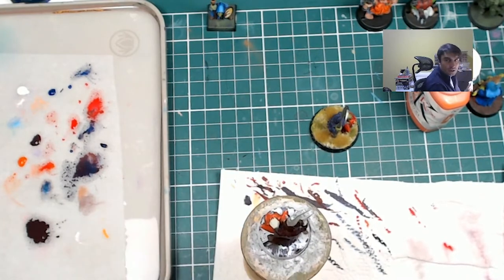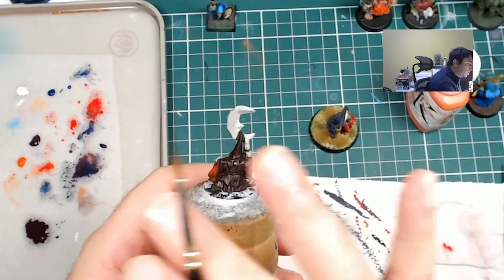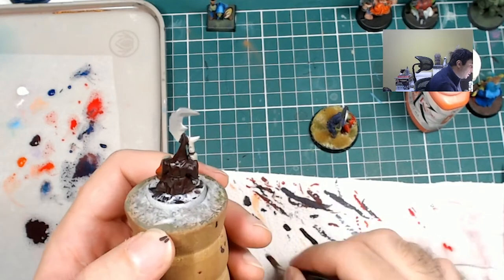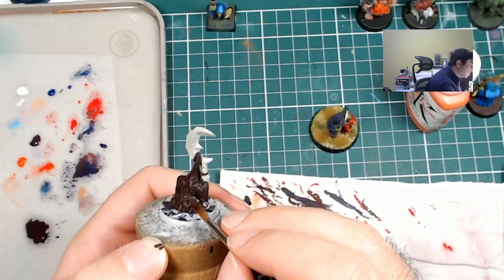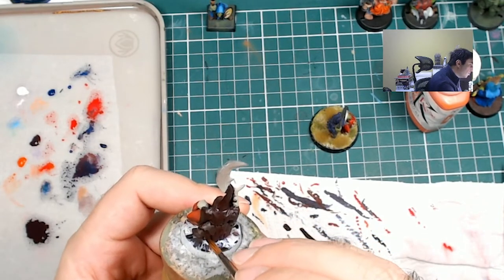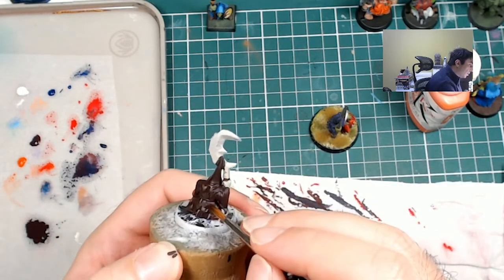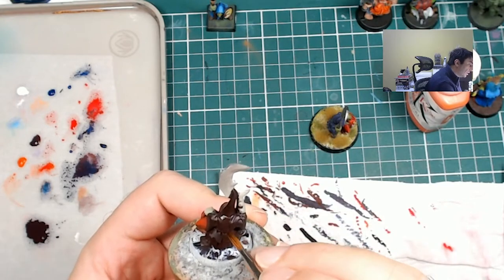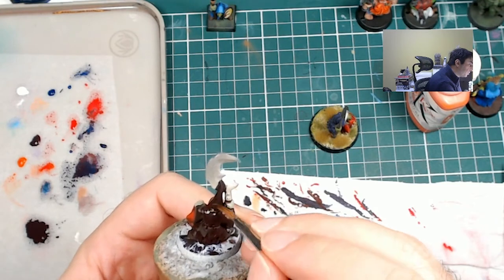So, we're starting in shadow. The paint's reasonably wet here, so I probably want to let this coat dry a little bit. I can help this along because I see these puddles here, so I'll get rid of some of that excess paint. But this is very dangerous, what I'm doing. I probably wouldn't do this if there wasn't flow improver, and the fact is there probably isn't flow improver, so I should stop. Because when I go back and fiddle with these still drying layers, really I'm just trying to move the wet paint over.